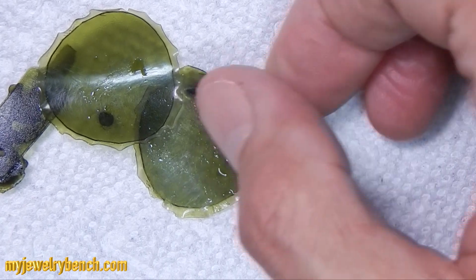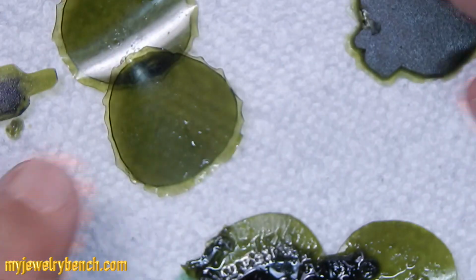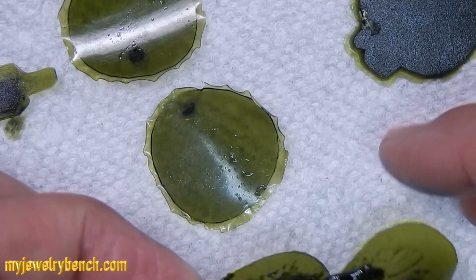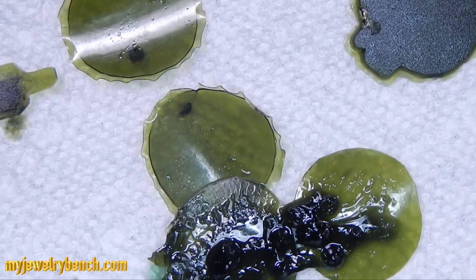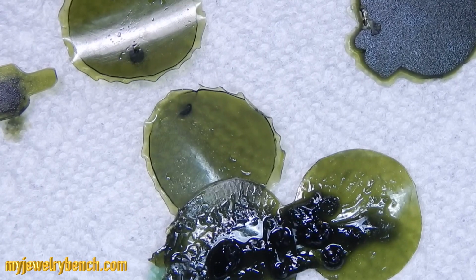So when my package arrived, it was damaged and there were no instructions in the package. I couldn't find any instructions on the Amazon link or on their website. Barely could get to their website. So I decided to do some testing. Here you can see I used a layer exposure rate of approximately 20 seconds. And what I ended up with was this gooey mess. Boy, this was terrible, and I was really frustrated.